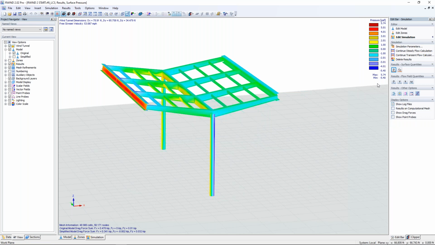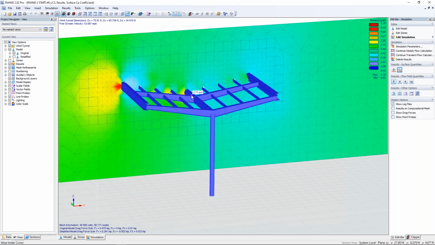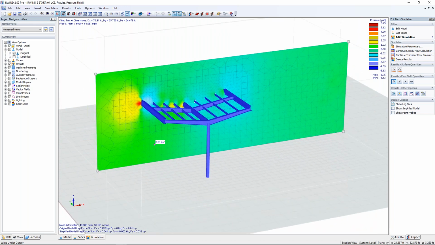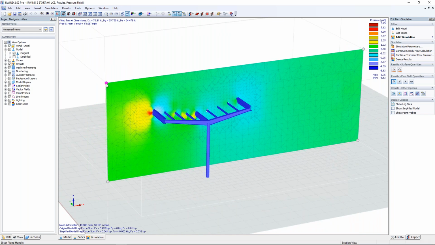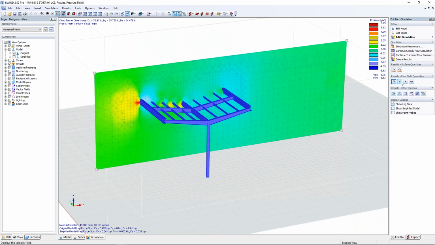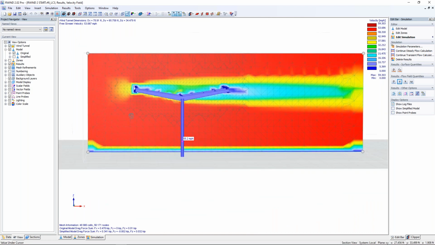and now we're presented with our results such as the pressure. The pressure is actively displayed here where I can move my mouse around to see those values. And any positive value here is pressure acting towards these elements, and towards the back we see a negative value, which would be a suction type pressure. Same concept for the pressure coefficient. We can move our mouse around to view those different values. We even can activate the pressure in and around the numerical wind tunnel. So you can see the pressure is activated with this slicer option, and I can kind of drag this back and forth in and around the structure. Same concept for the wind velocity.